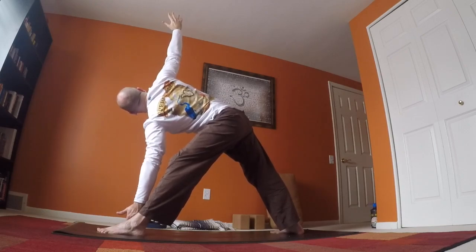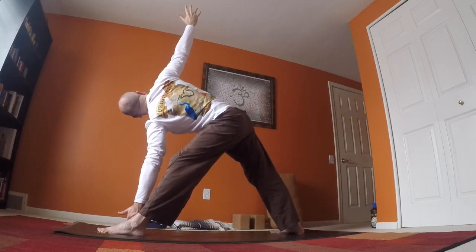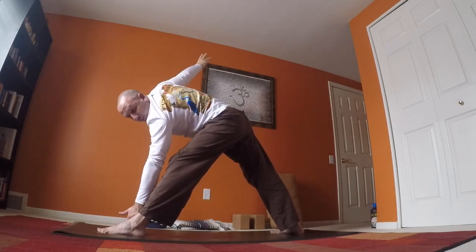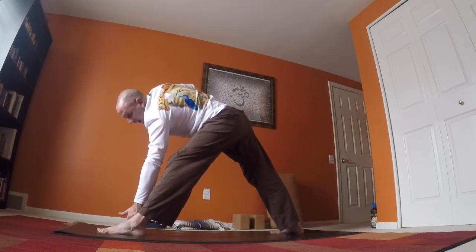Try to lengthen the spine. Try to open up through that right shoulder. Breathe. Inhale. Exhale. Control breath. Because if we can control our breath through these crazy poses, then maybe we can control our breath a little more while we're running, right?